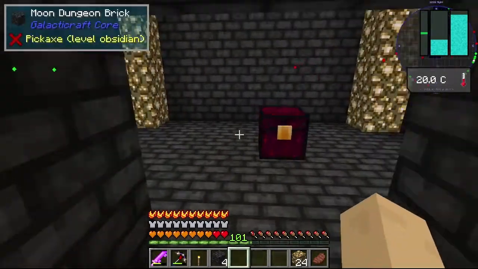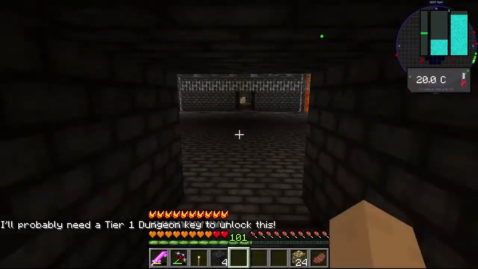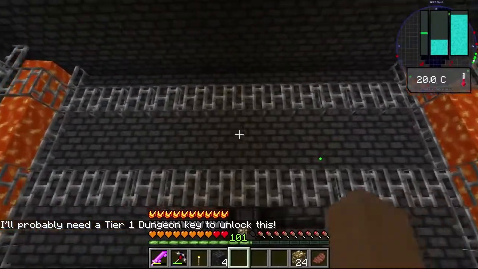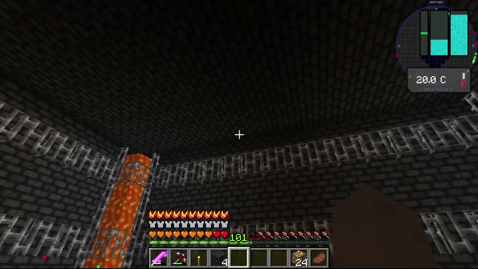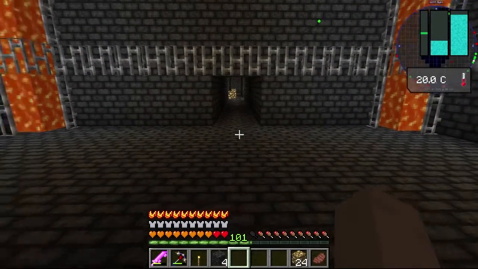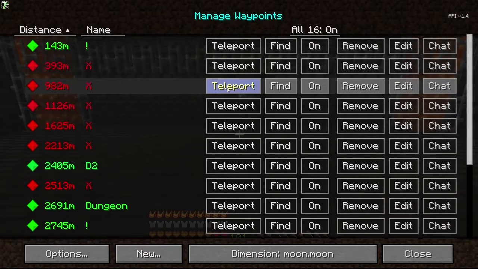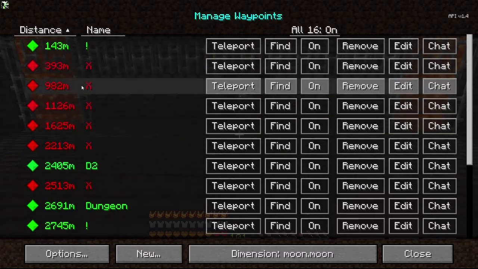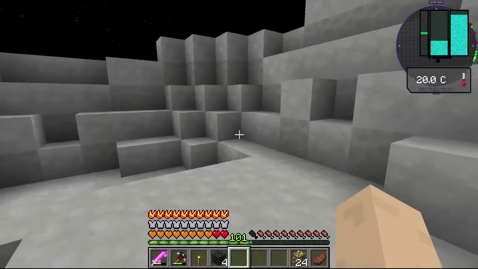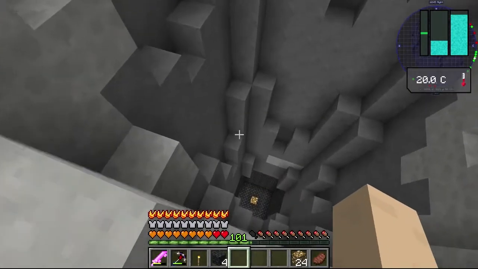But now the boss isn't spawning. Okay, what the hell? This could be my third time in a row? What? Why are they not spawning? Do I need a fresh... Okay, well these... All of these ones, I thought they didn't have a dungeon boss. So let's just go to that one, because they do all have a dungeon boss. Then maybe if we uncover it fresh, it might spawn.